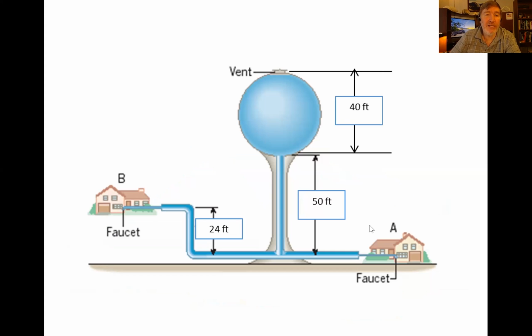All right, so what you're seeing right now is a picture kind of like what you'll probably see on the test next week. And this is something that here in Utah, you don't really see water towers like this very much. Although in the west side of the valley, I know there are a couple towers on the west side. But over on the east side, I'm not aware of any towers like this. This is a water tower.